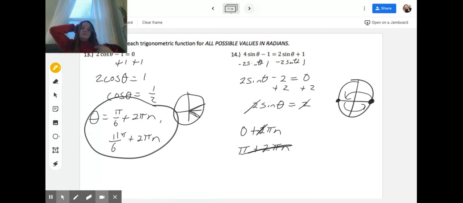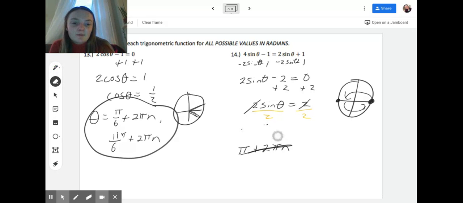All right, number 14. What I wanted to do is I got everything to one side, and then I decided I didn't want to do that, and I put numbers on one side and I put trig functions on the other. I divided by 2 here on both sides, and so I want to know, when does sine theta equal, you know what, I actually messed this one up, so I'm kind of happy that that power outage did happen. Let's go back on this one.